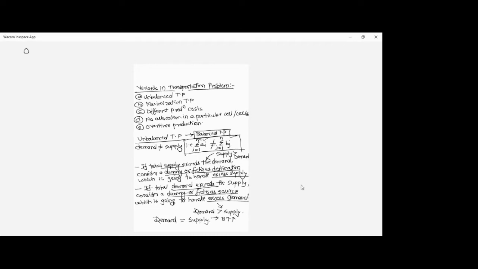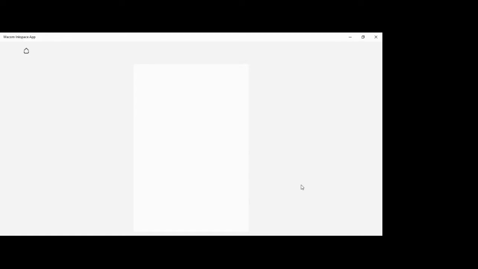So let's see it via a numerical, and we'll understand this in a more detailed fashion. I'll be writing the numerical in short. I'm having 4 factories, which are A, B, C, and D. This is a different sort of numerical we are going to see. We have been given unit production cost of rupees 2, rupees 3, rupees 1, and rupees 5 respectively.